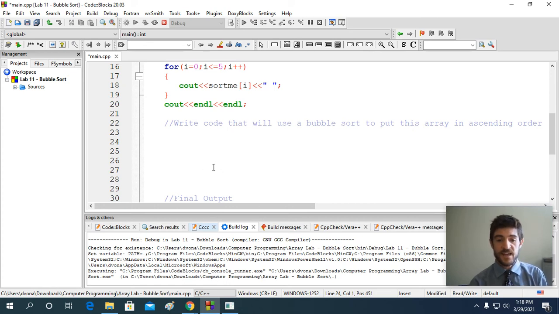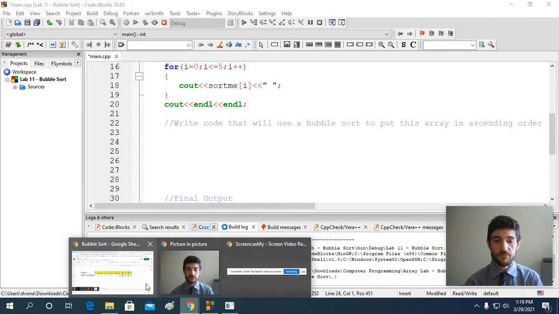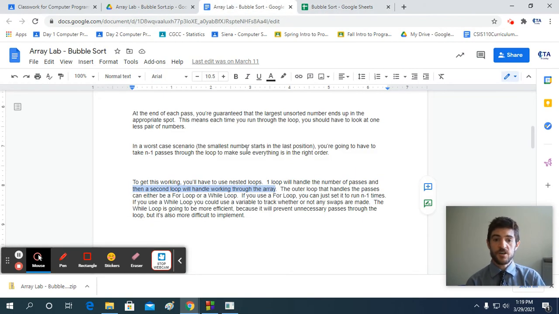And then inside that inner loop is where you're actually comparing the numbers and saying, is the number in this location greater than the number in this location? If so, flip them. Otherwise, leave them alone. But that's the general sort of framework. Now, I encourage you to experiment with it on your own. I encourage you to try to set it up on your own.